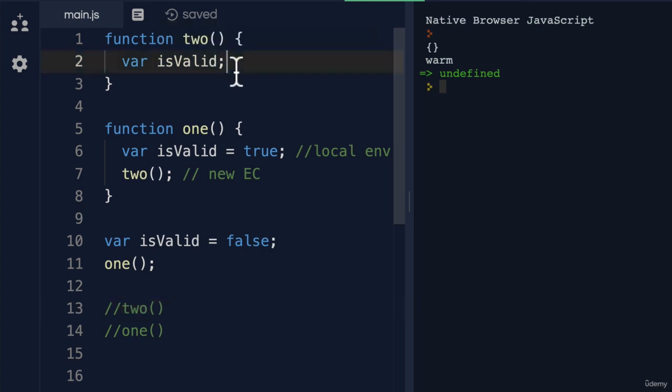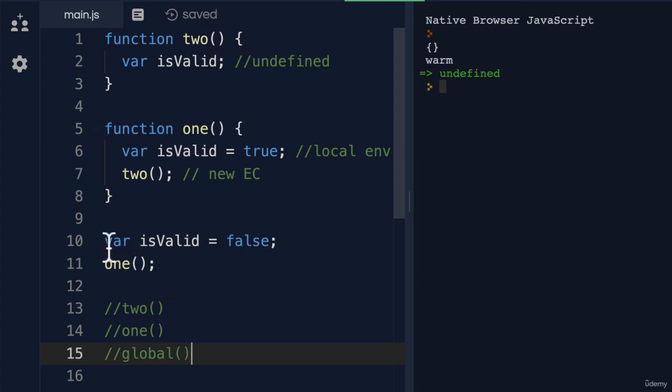And in the 2 world, we have a new variable that's being declared. Initially, it's undefined. But then when we actually see this, well, nothing's being assigned to it. So this remains undefined. So let's think about this in terms of variable environment. In the global environment, that is, remember, at the very bottom of the stack, we have the global execution context.